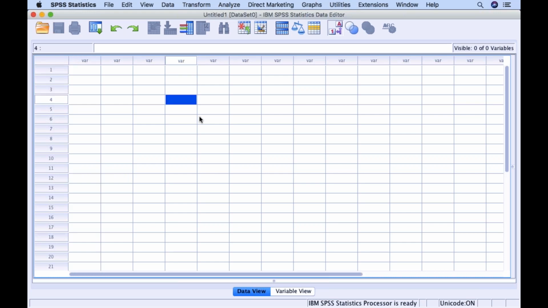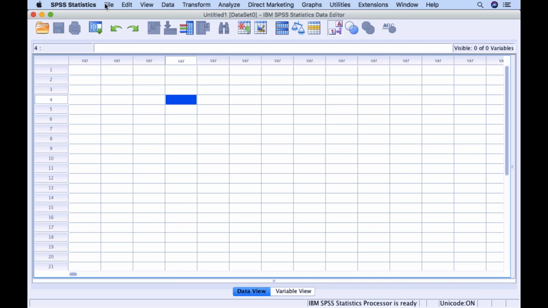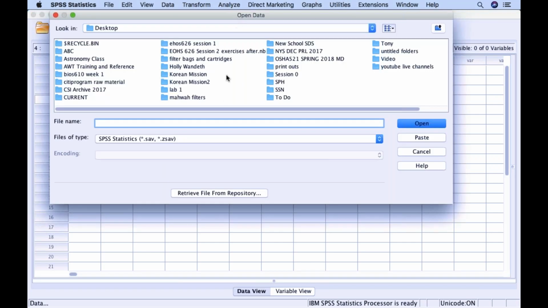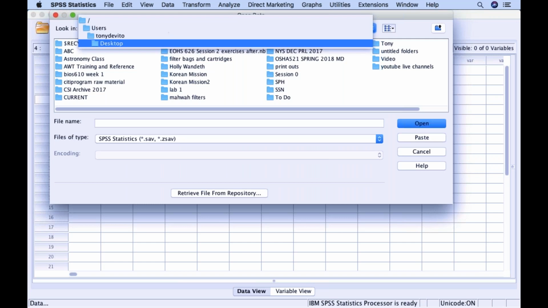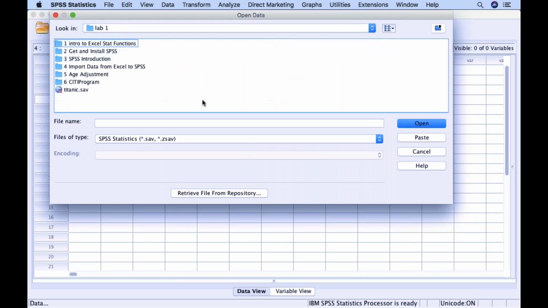Okay, so I'm going to open up a file that we have on Blackboard, NC Birth 800. It's like a truncated version of all of the births in North Carolina in, probably, something like 1990. So that file is on Blackboard. I don't want to close this. I'm going to go to File, Open, Data, just like any other program. I'm going to go to my desktop, and I'm going to look for that file. And I don't see that file. That file is actually in a folder, Lab 1. And there it is, ncbirth.sav.